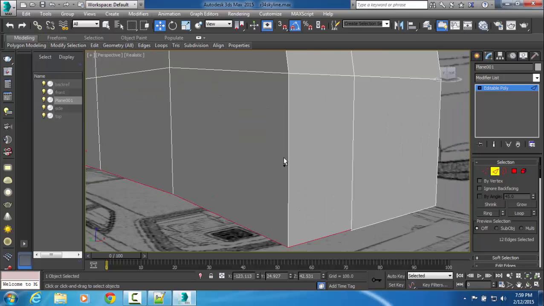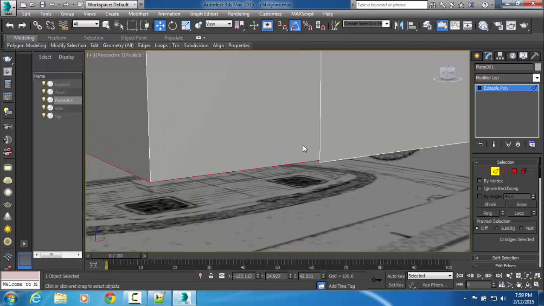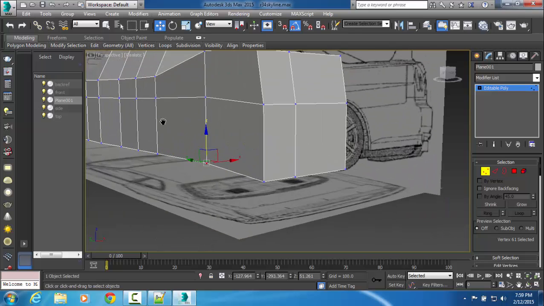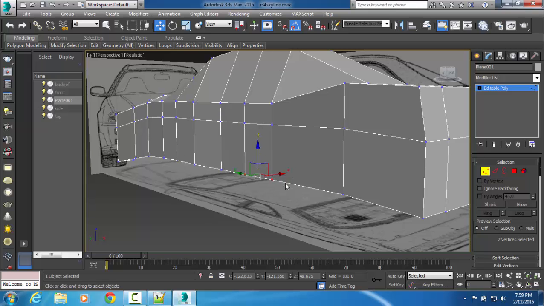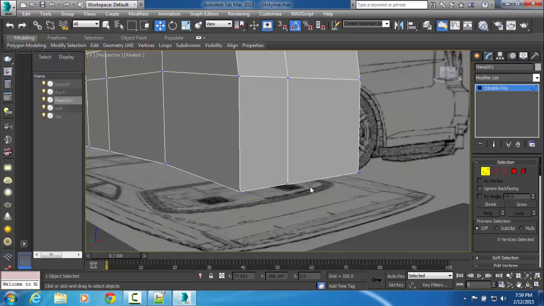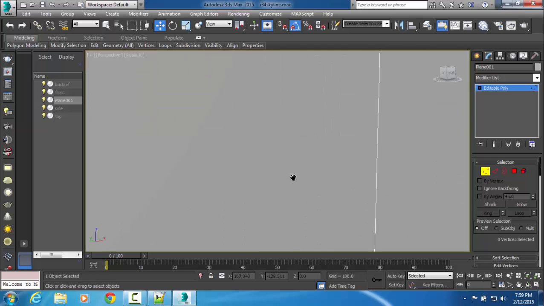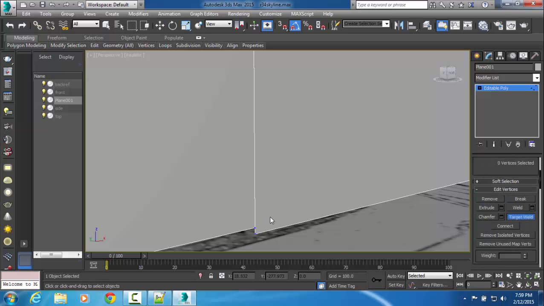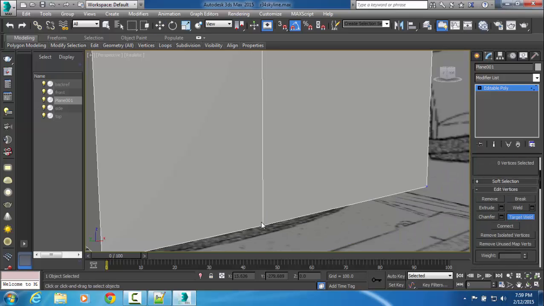I want you guys to do that as well, because the only reason I mentioned that is if I was to leave a big gap from there going down to that vertex, it would be a lot more work to grab all these vertices at the bottom and then line them up. So when you're extruding your faces, try to keep it as even as possible, and when you have to weld something, zoom into it and do it just like that.